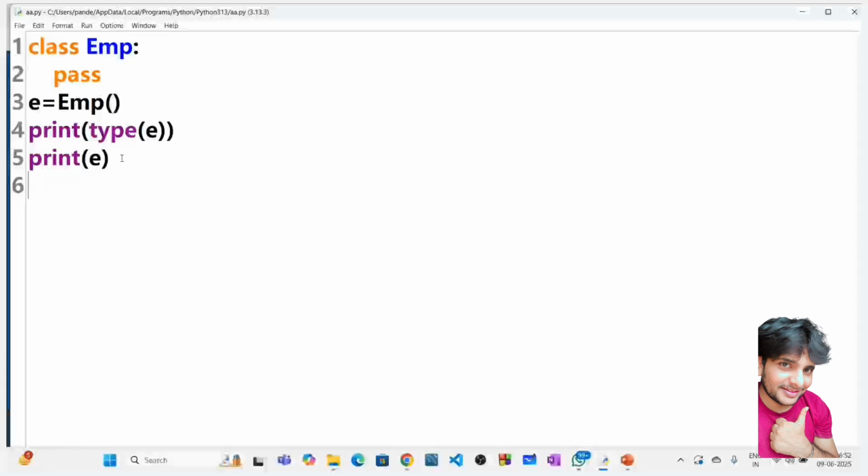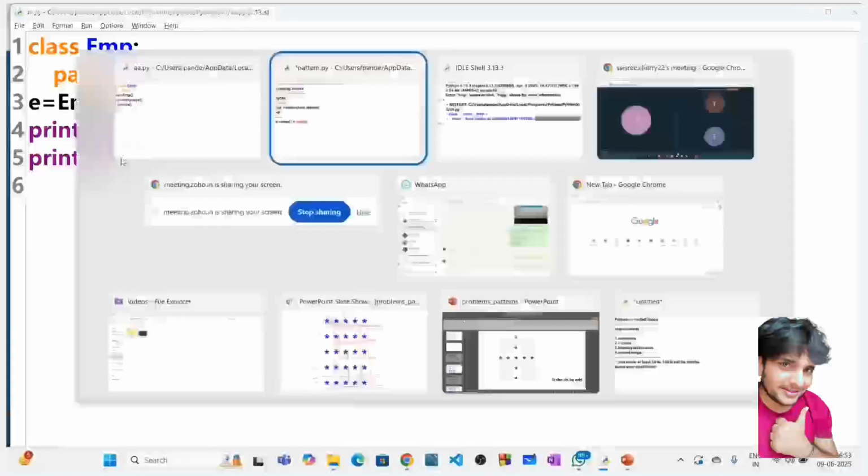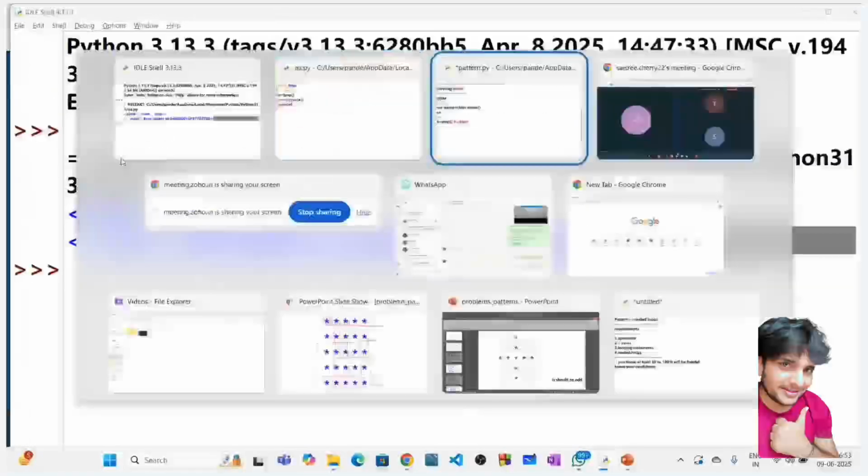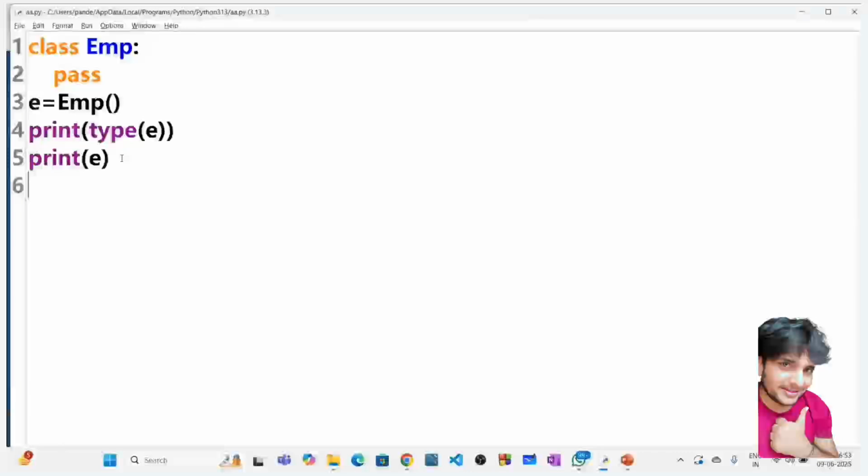It is not exactly the class name. That is in Java and maybe C++, but not here. So here we will go with the constructor. I guess you understood this.